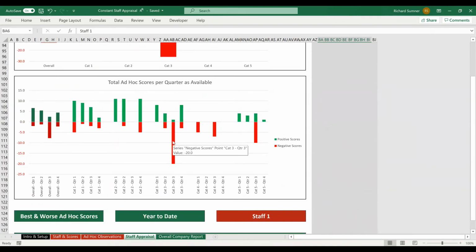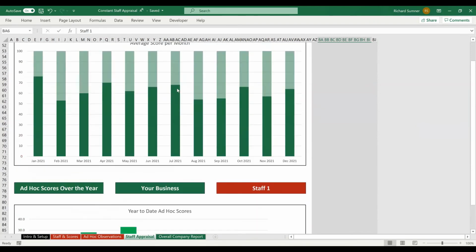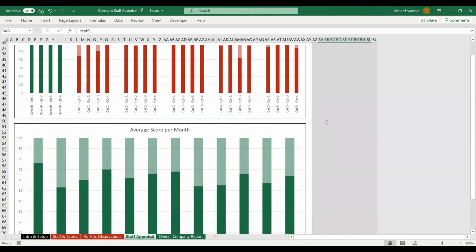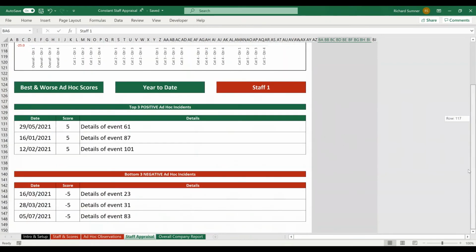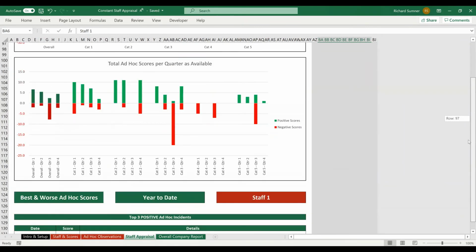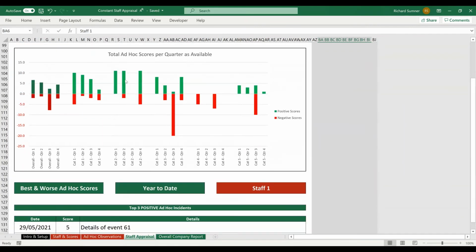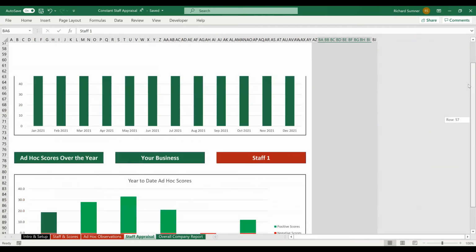Also, things like this where you've got a massive negative of category 3 during quarter 3, that may well then go and explain why you've given them a more negative score during those quarters up above here. It might not tie in because it doesn't, as I said, compare on the spreadsheet, but that's maybe why you've given them a negative score in your mind, because of all the negative things that have happened. Alternatively, you might give them a positive score on some of the months where more positive things have happened. So yeah, that's just the layout.